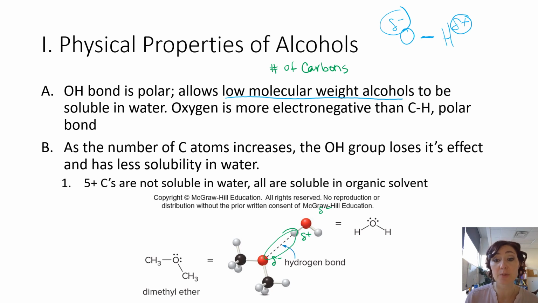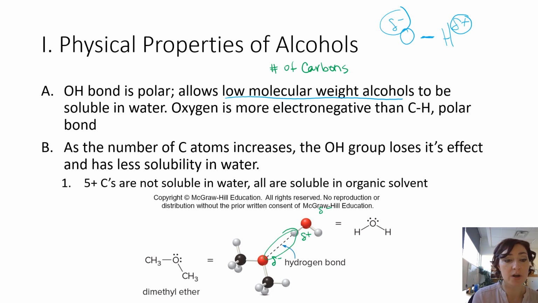As we increase the number of carbons in our alcohol, the hydroxyl group is going to lose its effect, and so therefore it's going to have less solubility in water. This is a general note, and you're going to see varying scales, but 5 or more carbons are typically not soluble in water. All alcohols are soluble in organic solvents.